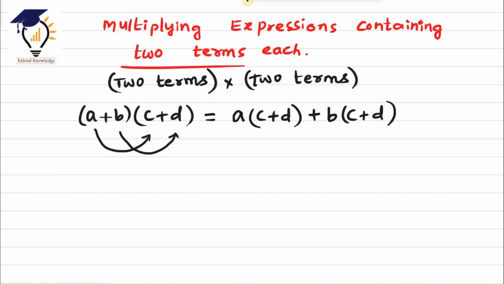So once I distributed a over and b over, I have to again distribute that property. So a times c, we know that is ac, plus ad, and we can write bc plus bd. After doing all that, if you find any like terms, you can just add or subtract them. If not, we can leave it like this. This is the basic algebra of how we work on multiplication of expressions having 2 terms and 2 terms. I'll show it with one example.